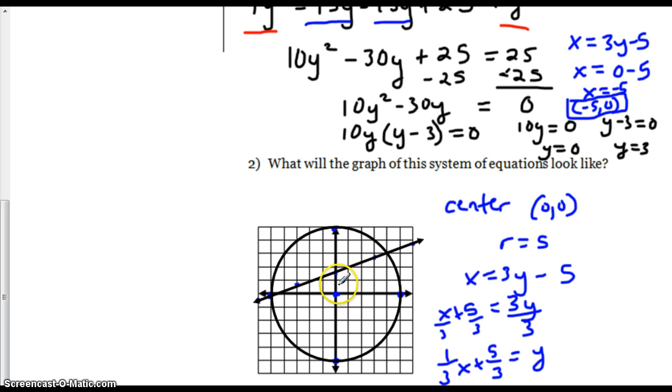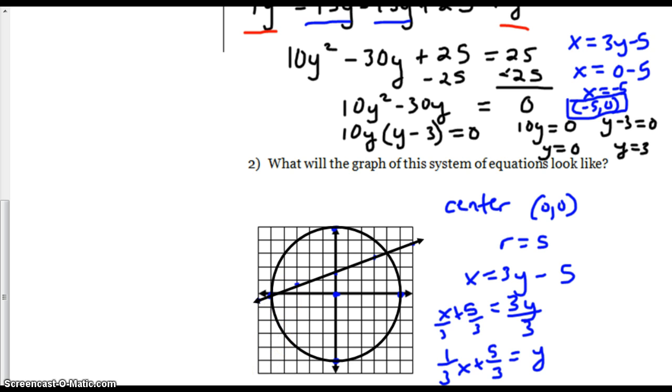So then when I graphed it, we're going to estimate 5/3 here, so that's 1, and that's about 2/3 of the way. So that's my y-intercept, and then my slope would be up 1 and run to the right 3. So 1/3. So then 1, 1, 2, 3. Okay, and then also going back, down 1 and to the left 3. Okay. So once you graph your line, you can now see your points.